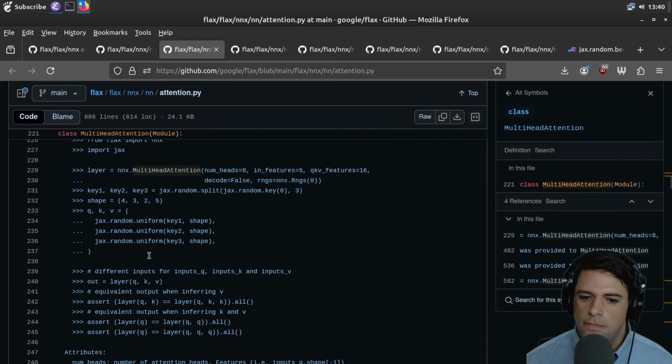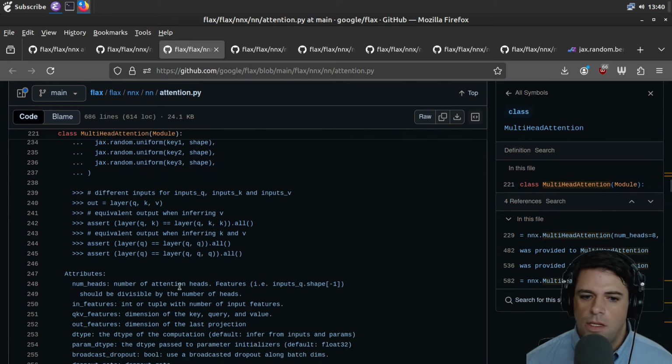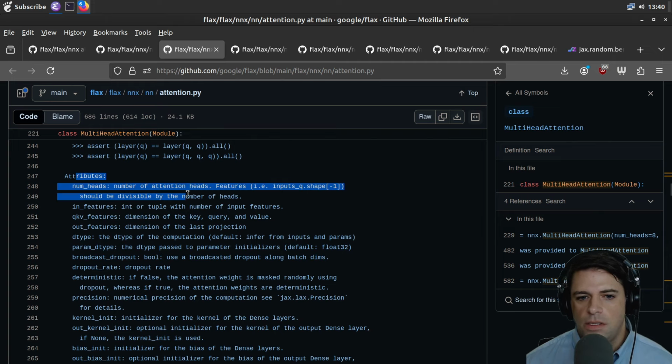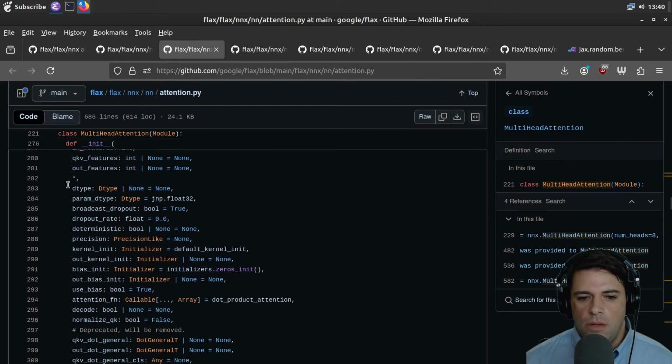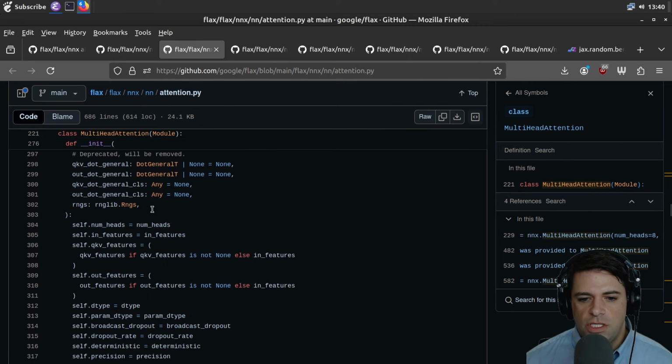And then multi-head attention, we have some number of heads, input features, QKV features, which is the dimension of the key, query and value. Okay, so there's a single dimension, I guess, output features, etc. And we have some init function, and then I kind of want to just see if they have, well, let's see.